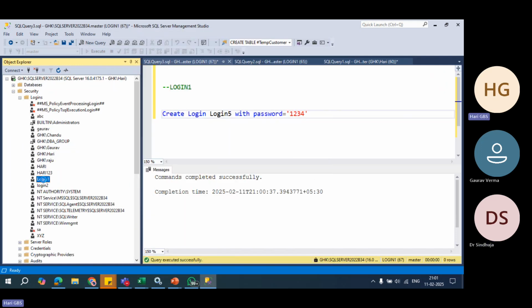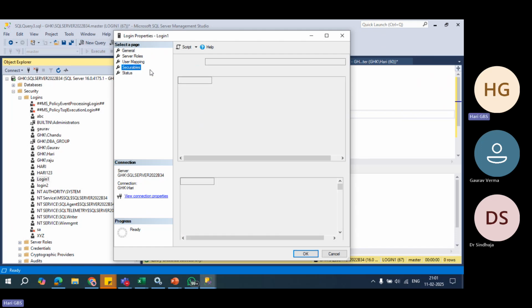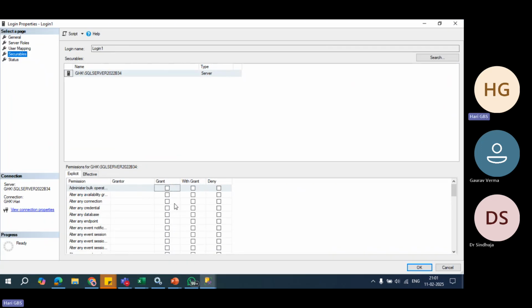So open login one, go to securables. There are 3 types of permissions here. Okay, I'll do like this. Grant, with grant, then. Okay, I am giving grant permission here.